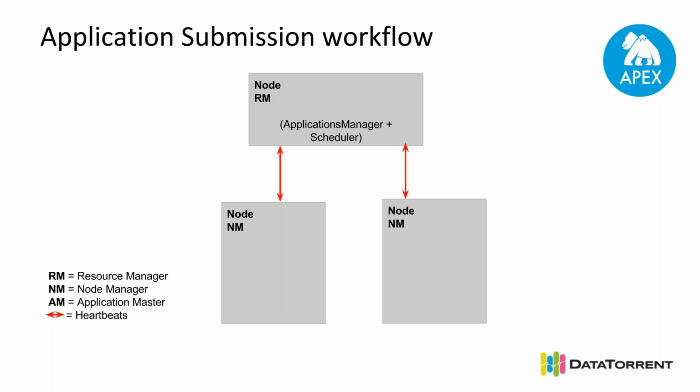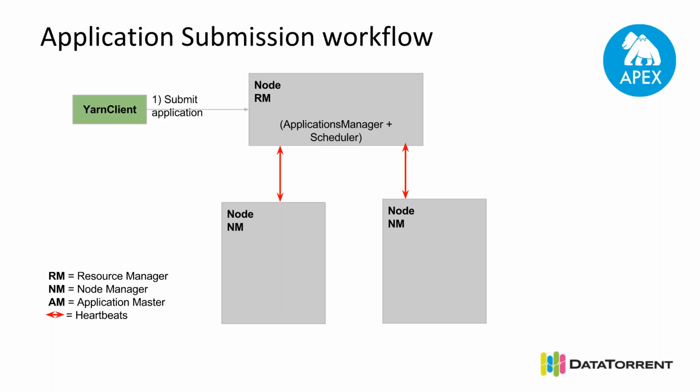Now, how do you talk to resource manager? Obviously, you need some code to do that. So resource manager actually exposes some APIs using which we can start communication with resource manager. So in a normal case, people start with a Java application which is called a yarn client. You need to write a yarn client process which will talk to resource manager to submit your application.